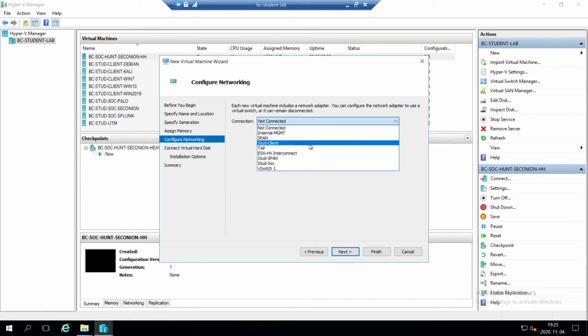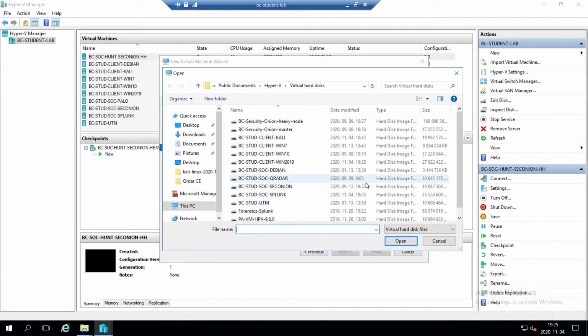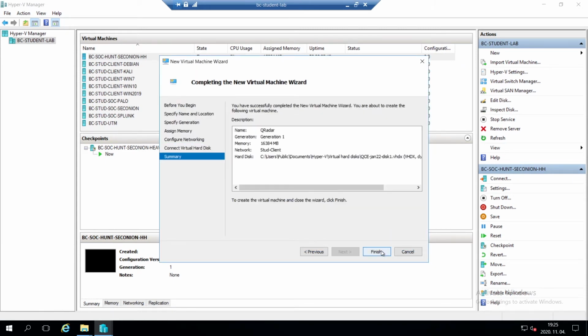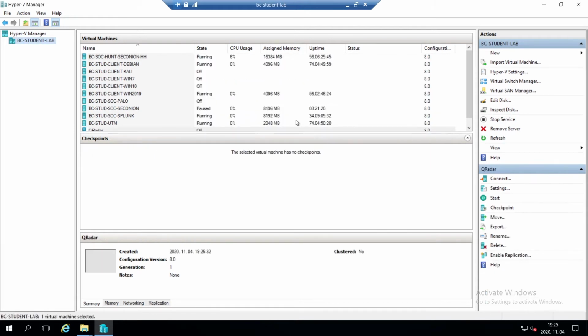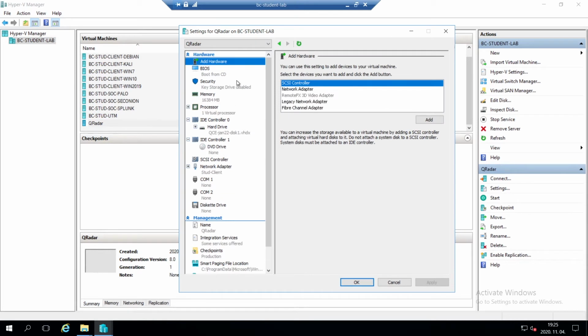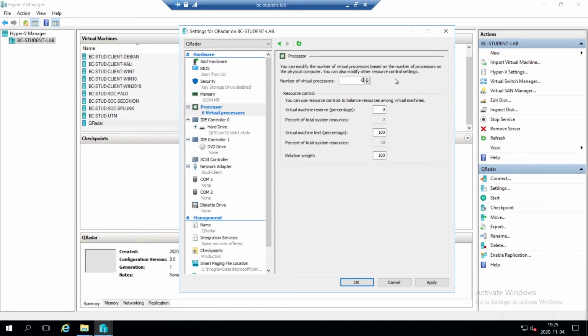I'm going to give it a network connection, and then we want to use an existing virtual hard disk. This is going to be the hard disk that we just converted. We can click Finish to create the virtual machine. You also probably want to give it a few more virtual cores, because otherwise it's going to be quite slow.